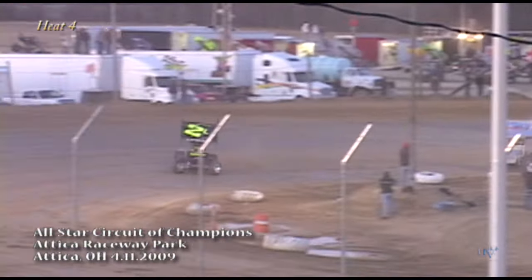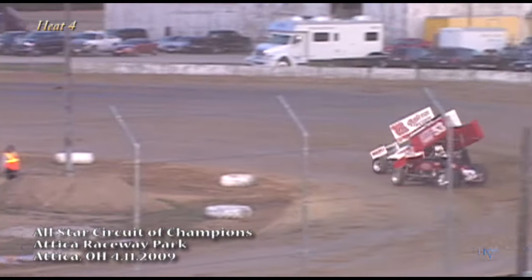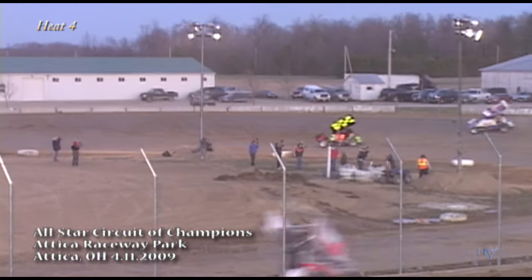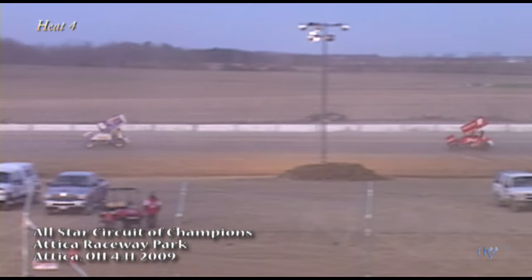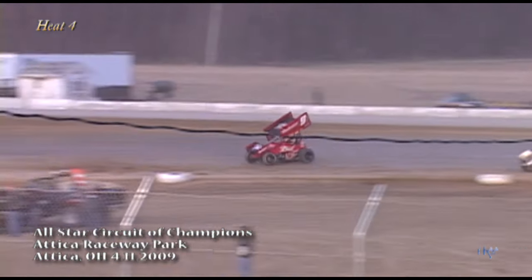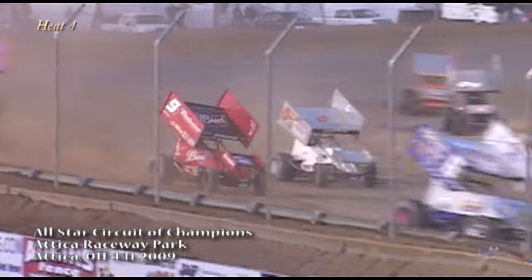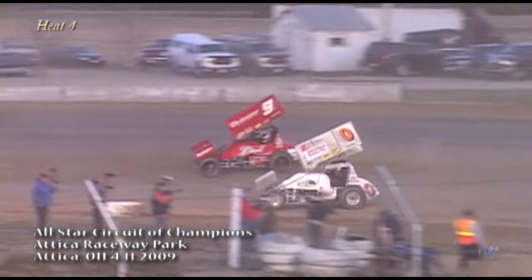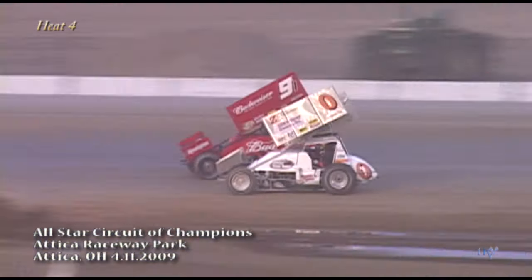Out front, the battle for the lead. Darren Pittman and Cole Duncan as they pull away from Ed Lynch Jr. and Chad Kiminal. Jamie Miller goes pit side. Darren Pittman, Cole Duncan, Ed Lynch Jr., Chad Kiminal, Casey Kane now has his hands full with the zero of Brandon Wimmer. Wimmer on the bottom, side by side for the final transfer spot. And here comes the X of Mark Keegan.